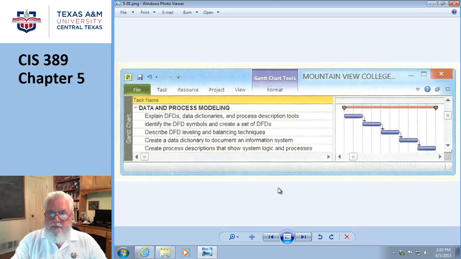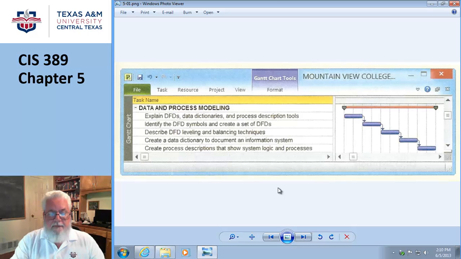Okay, so we're going to be doing some little diagrams, and the first one they talk about, on page 181, there are two different standards you can use for doing these little models, and we're using the Gane and Sarson version. It doesn't really matter which one you use. That's not relevant at all. But on page 181, we're using the one on the left side of the diagram. So there's basically just four symbols, so this is not that complicated.